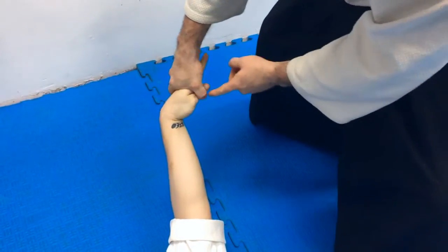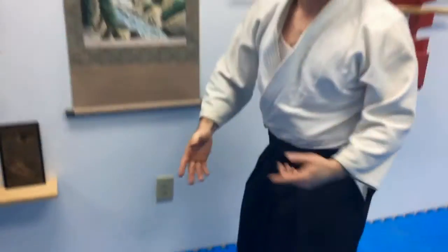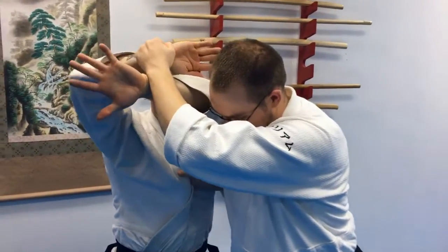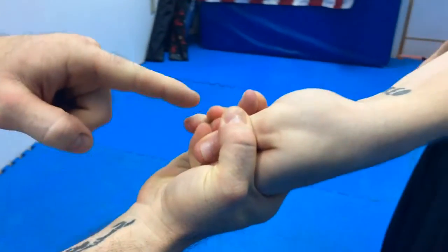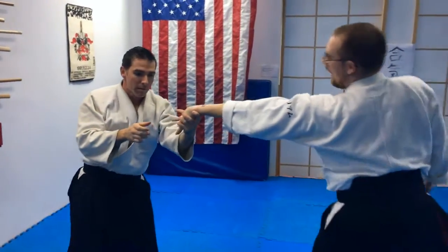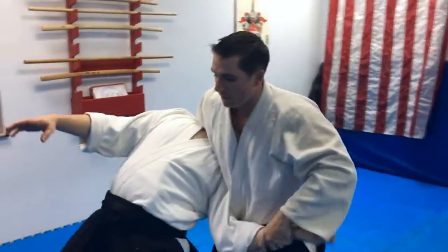Taking that the opposite way. If I'm here he can grab my thumb — even on the ground it's not over. He can break my thumb, so I'm trying to avoid getting a broken thumb or being taken to the ground. So again he grabs, he pulls me in immediately. I gotta get my hands up. I can get that nice little shot right there. Even with his fingers close, if you can get underneath, it's causing more pain to him. Then I can wrap this around — Sankyo out here — and do whatever I want to: pull that down, come in with the elbow, wrap around, submit my partner.